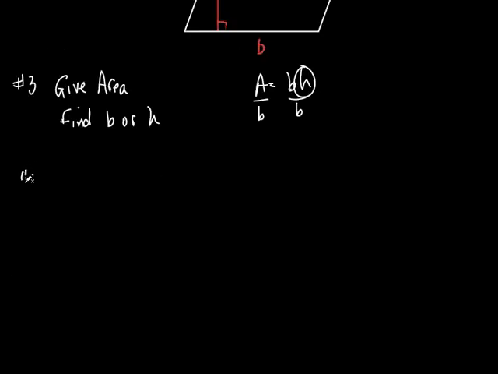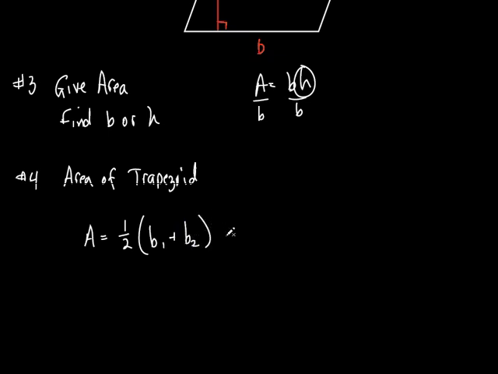Okay, 4 is a trapezoid. So number 4, area of a trapezoid, correct. Do we remember what the formula is for area of a trapezoid? Remember, T's kind of like triangle, isn't it? So what is it? 1/2 the base times height, but what is the base, though? There's not just one base to a trapezoid. How many are there? Right, there's 2 bases, so you add the 2 bases together to get the full base. So remember, T trapezoid, T triangle.